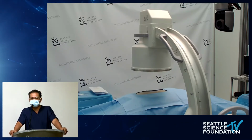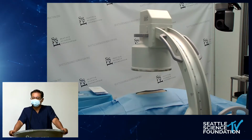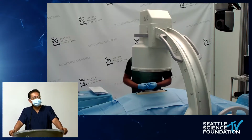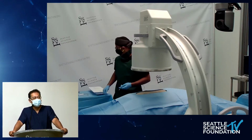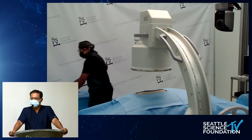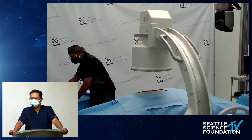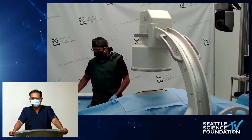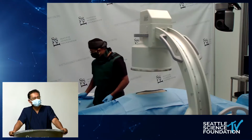Some of the key points I wanted to bring up: 30 degrees from horizontal, and 1.5 vertebral bodies below is where you enter. Make sure you use a lot of tools to keep your hands out of the eye of the fluoroscopy, because over a career of fluoro, you want to keep yourself and your staff safe.